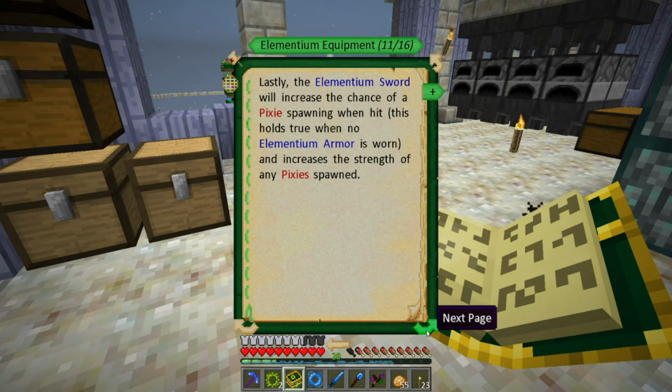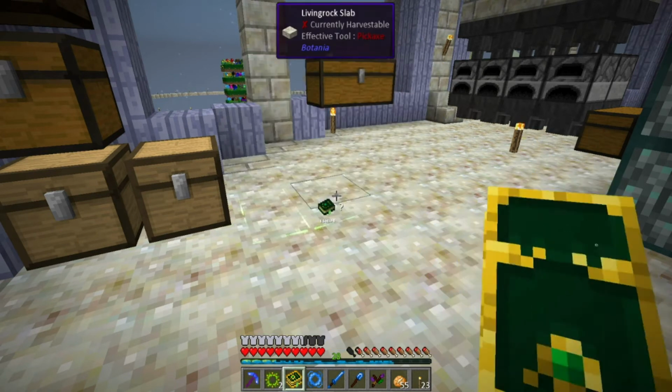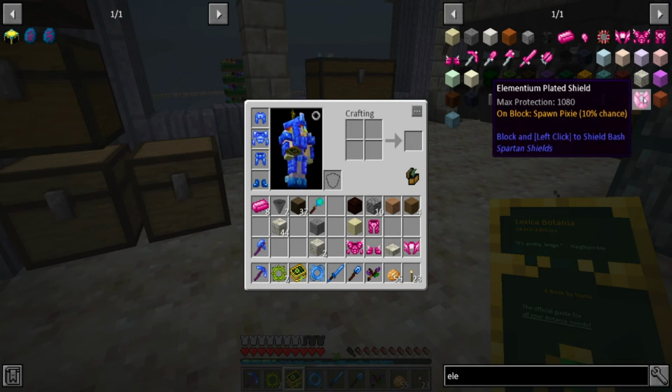The Elementium Sword has a chance of spawning pixies as well, and increases the strength of any pixies spawned. Wait, so if I'm wearing full Elementium armor and I have an Elementium sword, if I use the sword and a pixie spawns, they're all stronger, even if the spawn was from a piece of my armor? That's what I'm trying to pick up from that. And then this shield is from Spartan Shields, and it can spawn pixies. A 10% chance is really good.